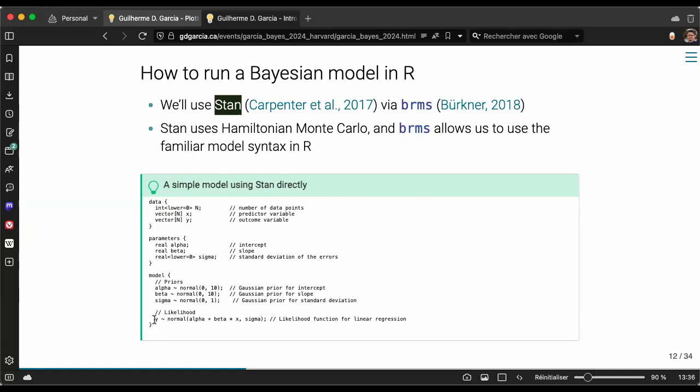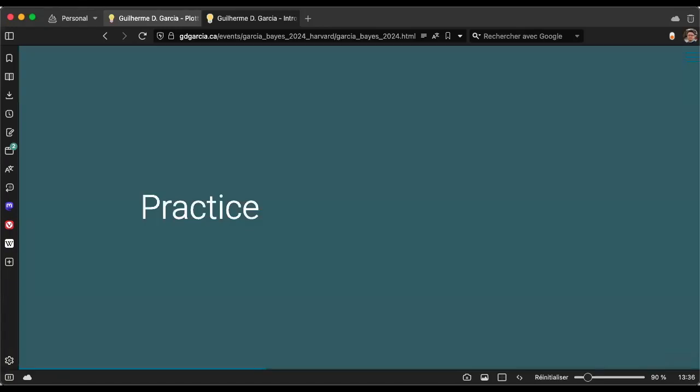Part of it is familiar. Maybe the last line is familiar because it uses the squiggle. And you can see normal, so it's saying, okay, the response variable is normally distributed as a function of a regression model. But for complicated models, this is very convoluted. We would spend a lot of time figuring this out. So fortunately, brms basically translates the syntax we already use into this. And we can see the result if we save the model and open it up later. There is an example there.